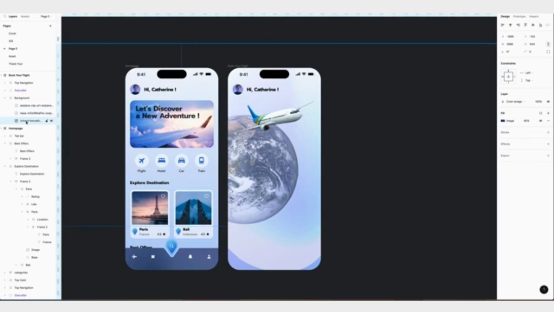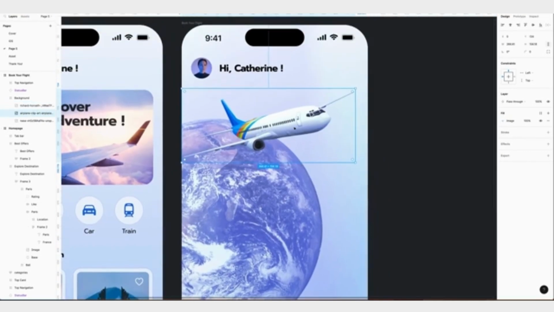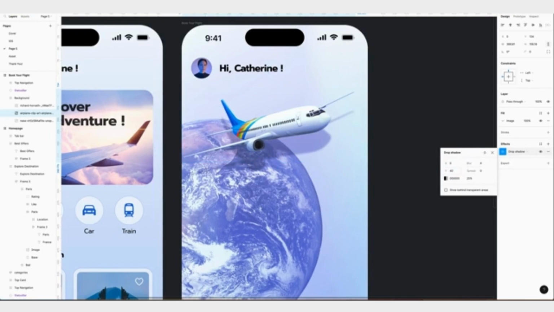Now we're going to take the wallpaper, put it at the top like this. So you can see that my planet is more colorful. And we're going to add more depth to the illustration. Start with the plane. Going to add shadow. Go to Effect, Drop Shadow. Color black, 14. Blur, 20.